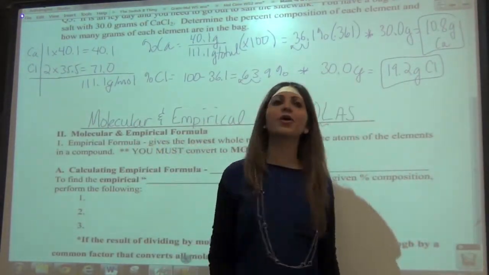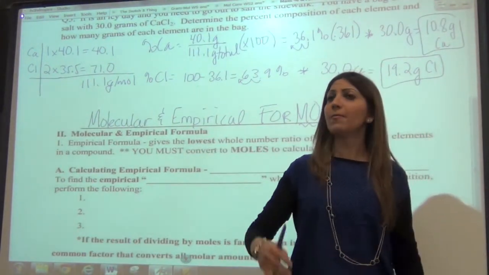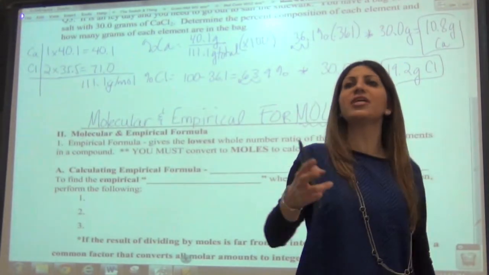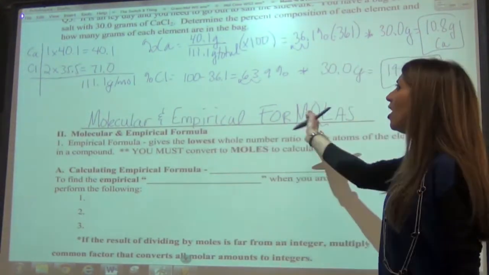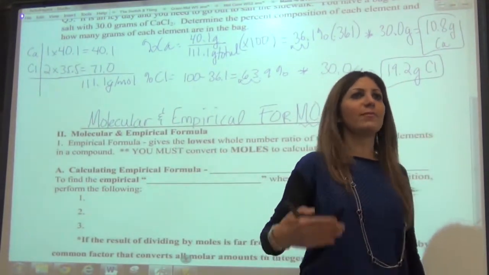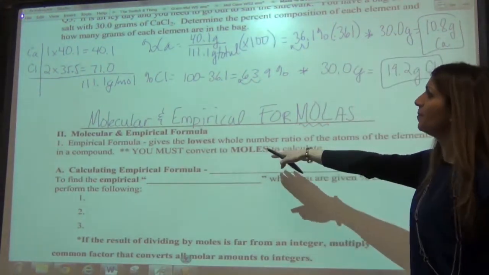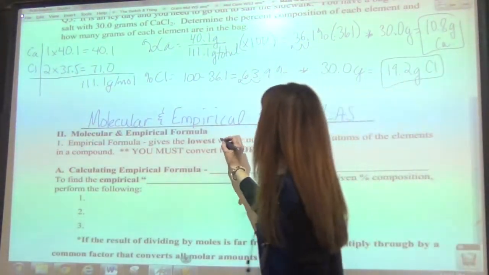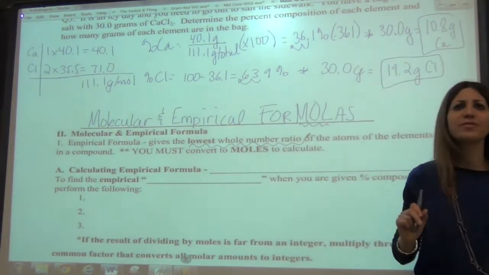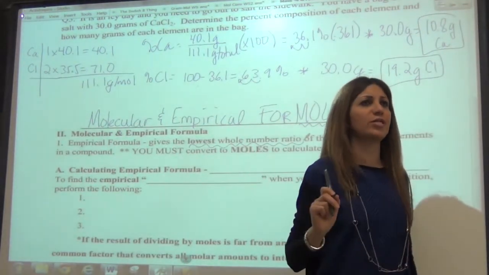Now, we've already heard about molecular formulas. We've been talking about molecular formulas since we were naming. Remember, molecular compounds are compounds that are typically made of the nonmetals, and they share electrons when they bond. We called those molecular formulas. Now, all of those will be molecular formulas, but it might also be an empirical formula. All an empirical formula is, it gives you the lowest whole number ratio of the atoms of elements in a compound. That's all it does, is it's the lowest whole number ratio.